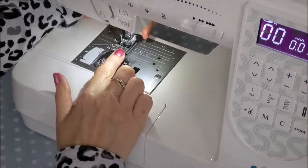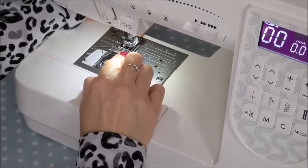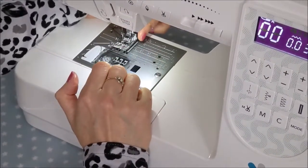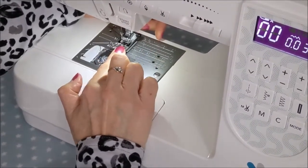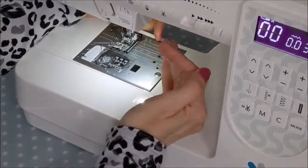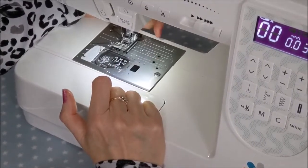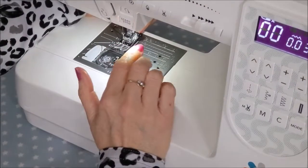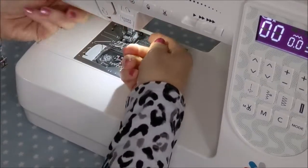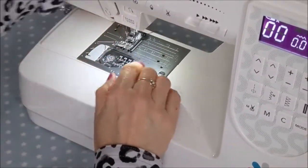This little black button, what it's going to do is when we get to a sticky bit, you can see the foot moves up and down. When you push the button in, it stabilizes the foot, only for a couple of stitches, but that's normally enough to just help it over the hump. Some people call it the humper jumper, and you can actually get another foot or a plastic bit on some machines that sits underneath. It's called the humper jumper.